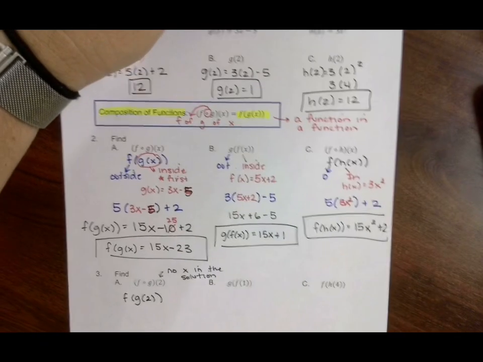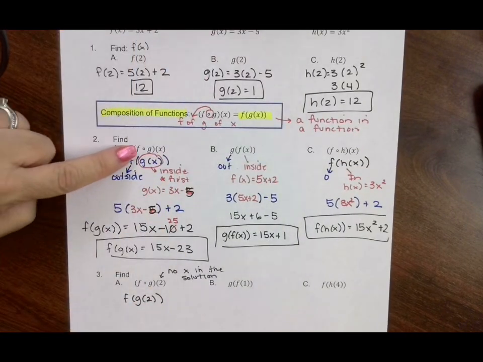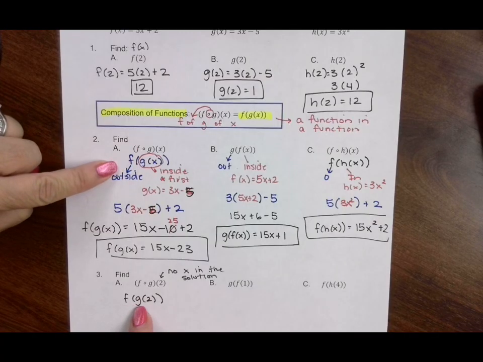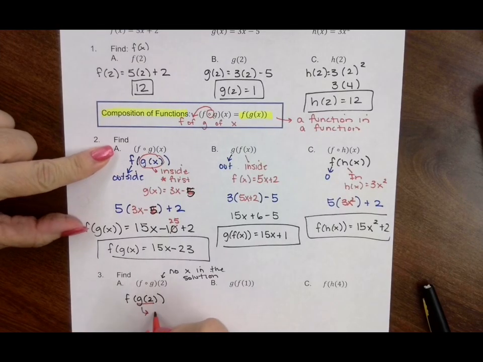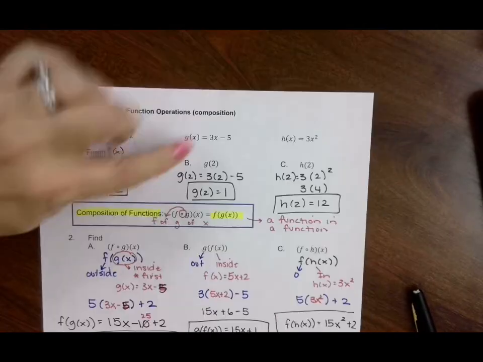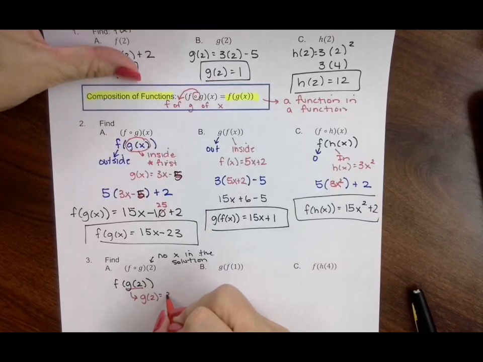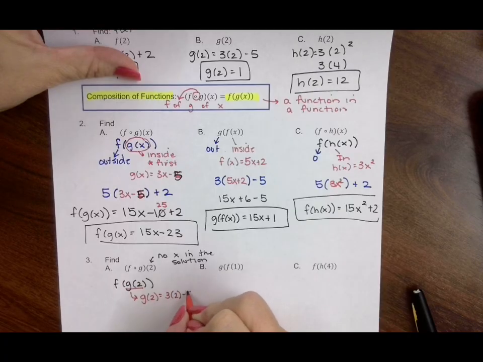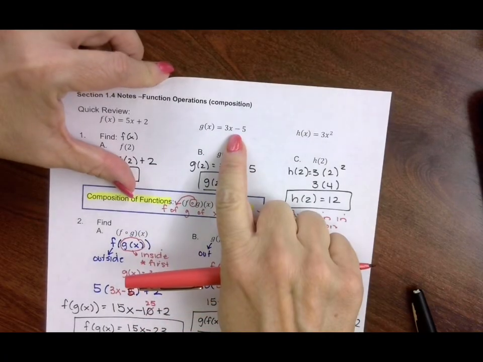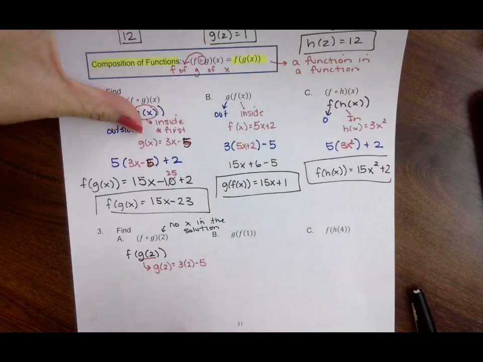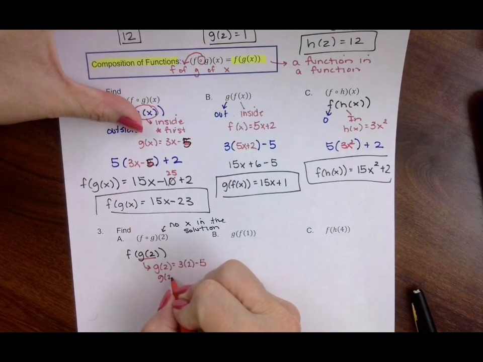All right, so let's look at the difference here. This was f of g of x. This is f of g of 2. So we're going to do the inside first. And what I'm looking for on the inside now is g of 2. So I'm going to go back to my g of x function. And this is going to be 3 times 2 minus 5. I took my g of x function, because I'm dealing with g, and I plug in 2, and I get g of 2 equals 1.